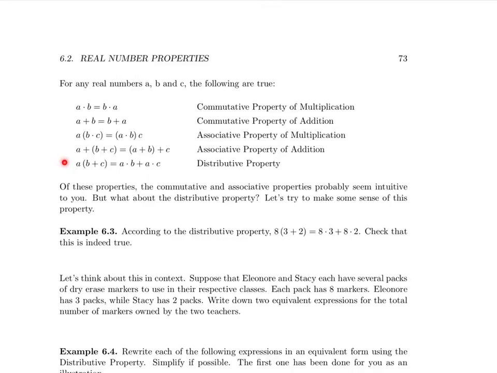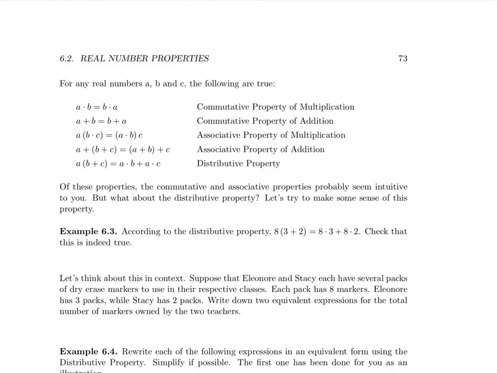The final property is called the distributive property. It involves both multiplication and addition. On the left side, we have a number a that is multiplied by a sum, b plus c. The distributive law says that you could calculate this in an alternate way. Instead of multiplying a by the answer, b plus c, you could instead multiply a by the b, that's this part, multiply the a by the c, that's this part, and then add the 2.